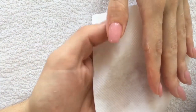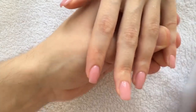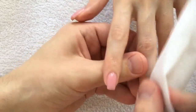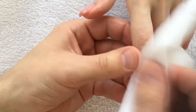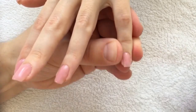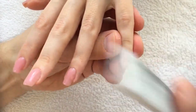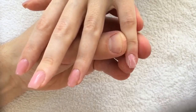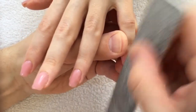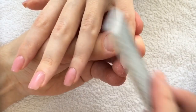After curing this gel in the LED lamp for 1 minute, we are removing the tacky layer. I forgot to tell you that after curing four nails, we are working with the thumbnail, not at the same time. So we should first sculpt and cure four nails, and after that we are working with the thumbnail.